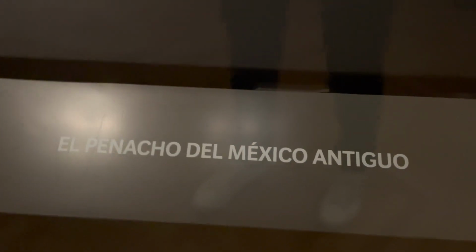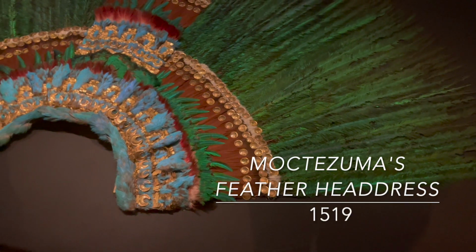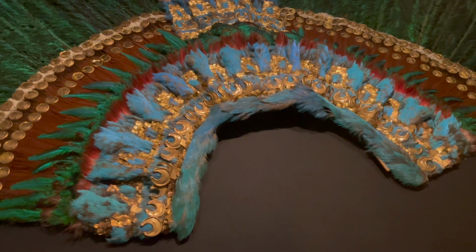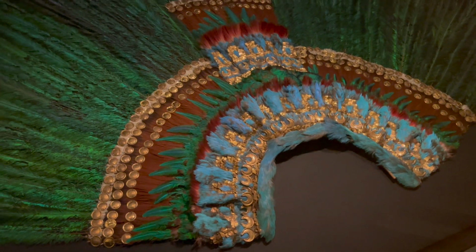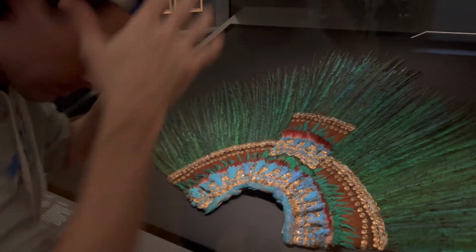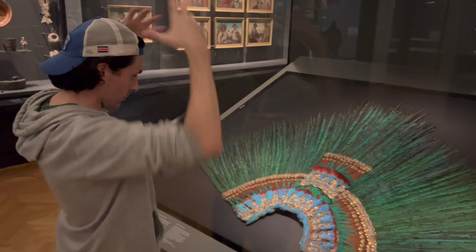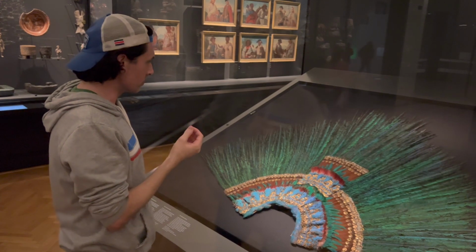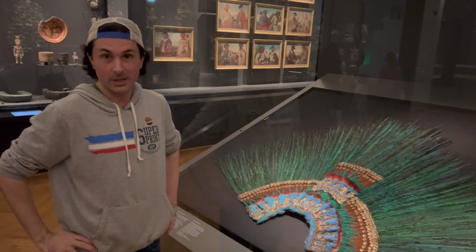One of my favorite exhibits in all of Vienna is right here in the Hofburg, and it has nothing to do with Austria. It's the Quetzal headdress, which is from the 1500s in the Aztec Empire and was probably worn by the Emperor Montezuma himself. It's made up of thousands of feathers of the Quetzal bird, which is a species found in Central America. It looks like it would barely fit on my head, so it would have been really big. Even the blue part would have really come out. I wasn't expecting it to be such a bright blue and then that emerald green. Must have been a lot of dead Quetzals.